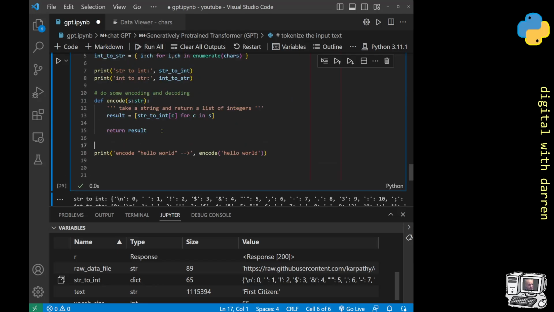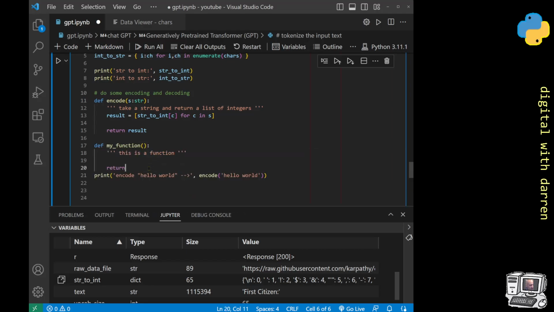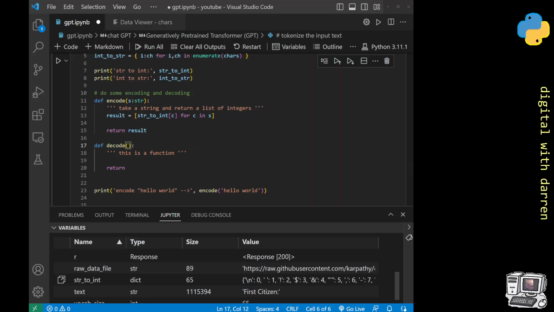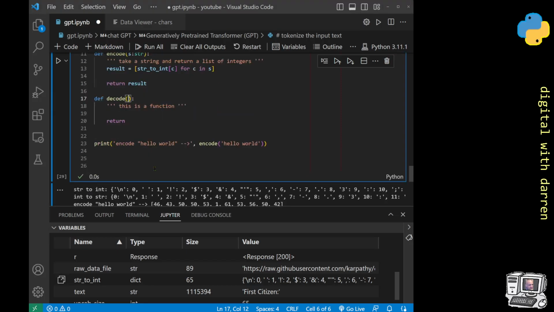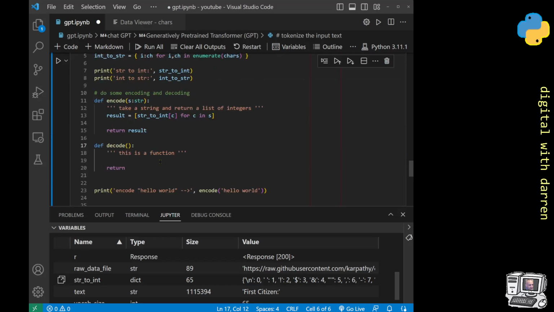So I'm just wondering if the decode will be nearly identical, but we'll definitely do a def of the function, and instead of encode we are going to have a decode over here. I think we're going to take in the list, because what we've encoded, we want to get this back, so we've got to get this list back.